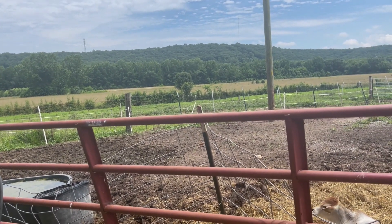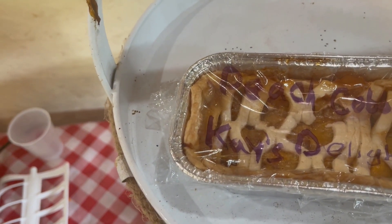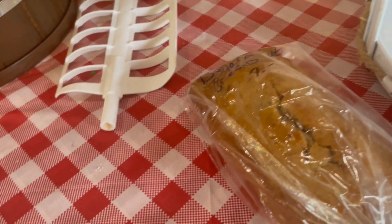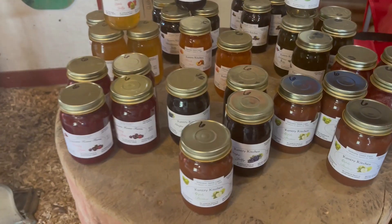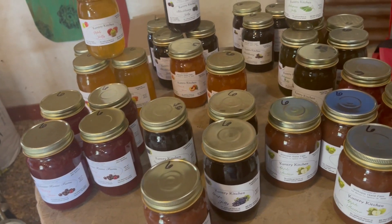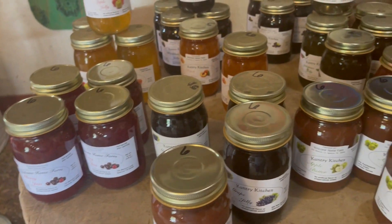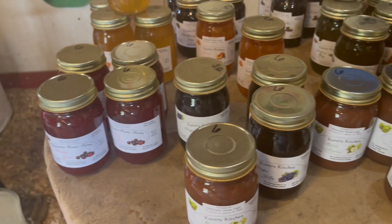Let's go inside and take a look at some jams and jellies. Looky here — this is peach cobbler, this is K's Delights. They've got blueberry, banana nut bread, all homemade. The jams and jellies here are from a Mennonite community up in Tennessee, so you know these are home-preserved. All different flavors, same with the chow chow and the vegetables. Check out your local farm!